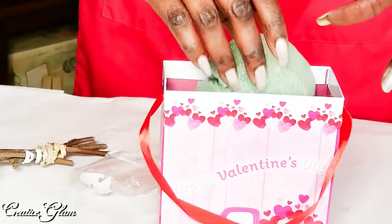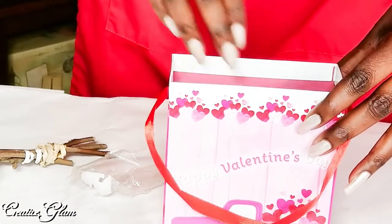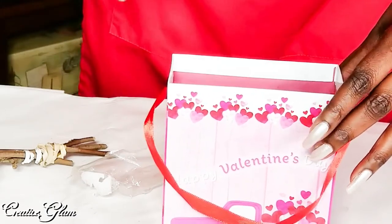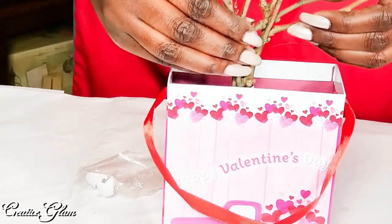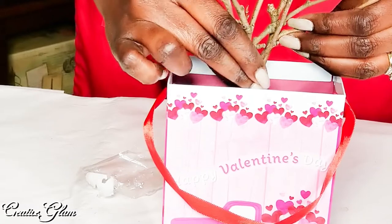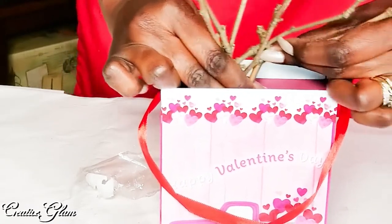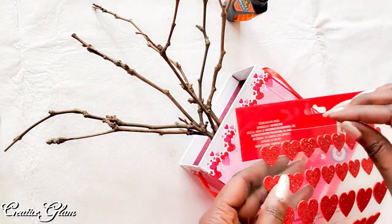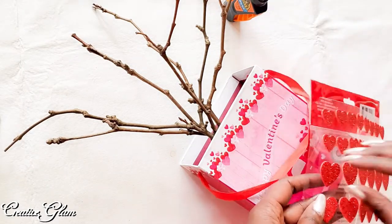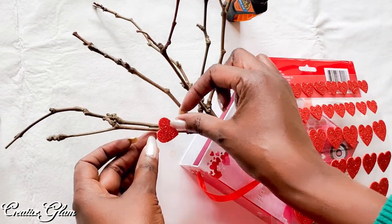Okay, so I purchased the box bag, not quite a box, not quite a bag. And I added some stems that I got outside in the yard, attached the branches together. I placed some styrofoam in the bottom of the bag, and then I placed the branches inside. I got the glitter heart stickers, and now I'm going to attach them to the branches.